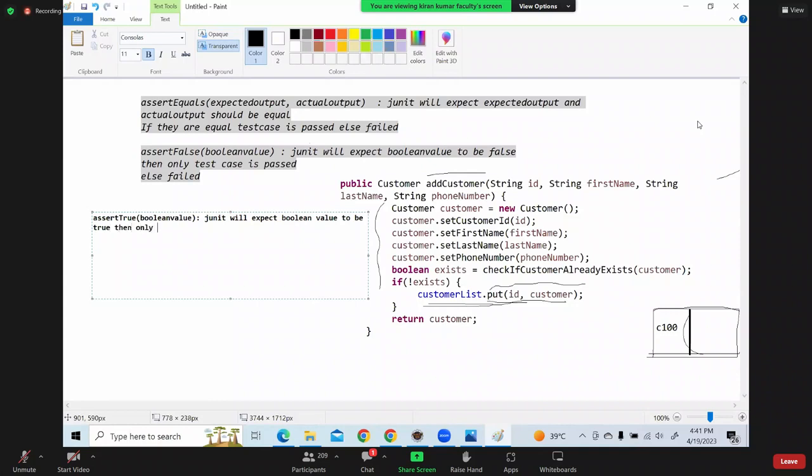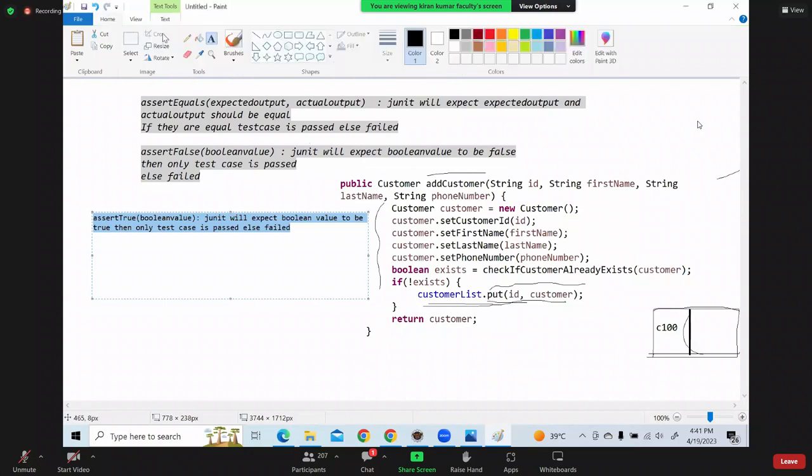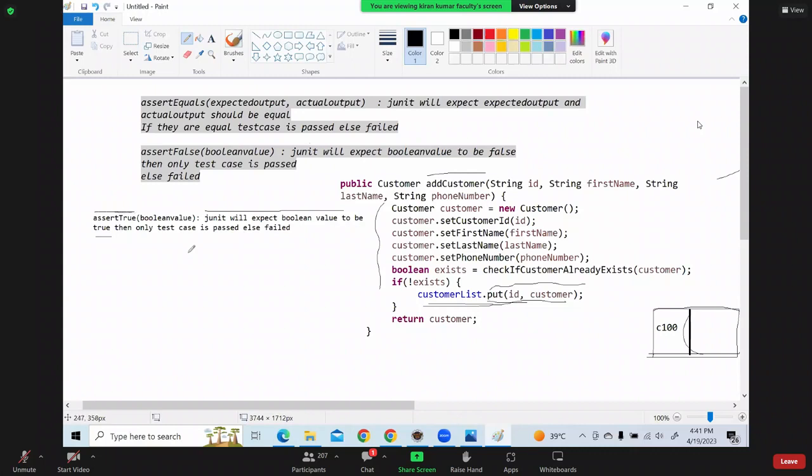Then only the test case is passed, else failed. So assertTrue means JUnit will expect the Boolean value to be true. That means it will expect true. Then only the test case is passed, else failed.